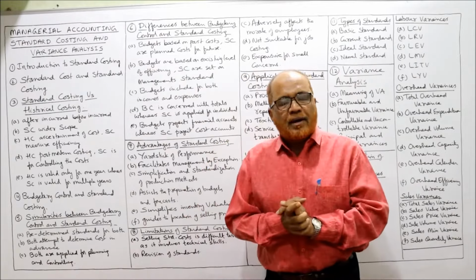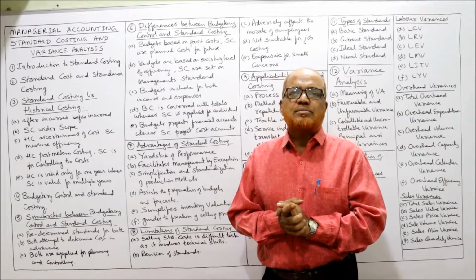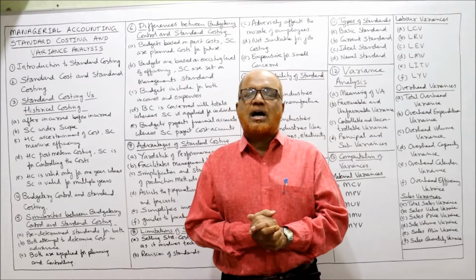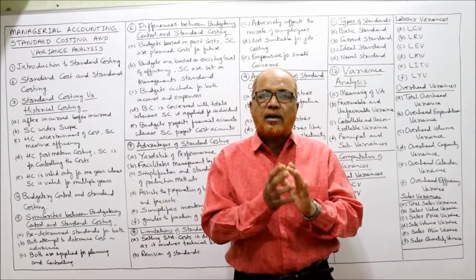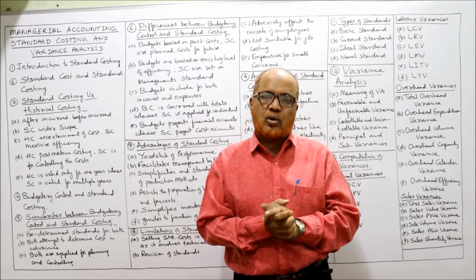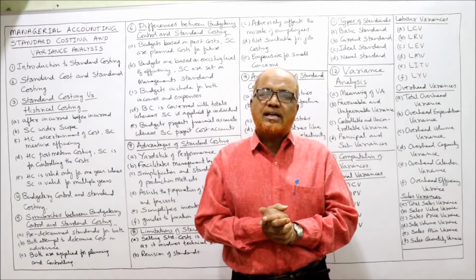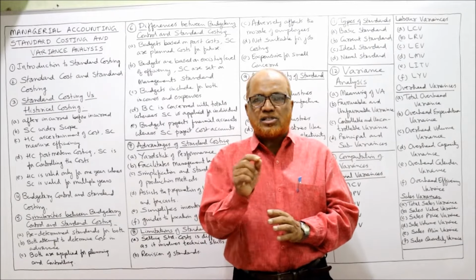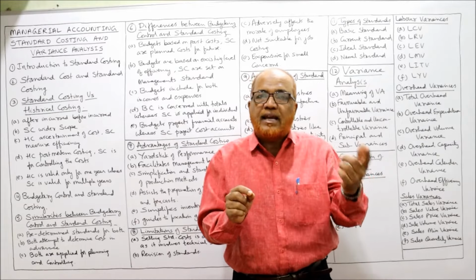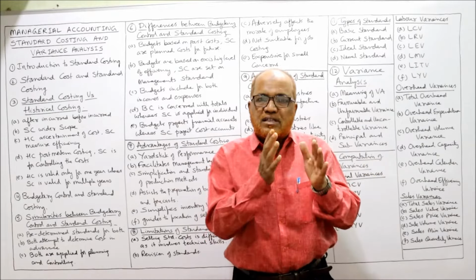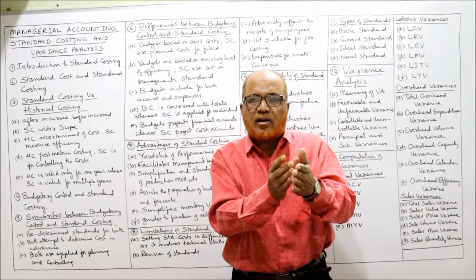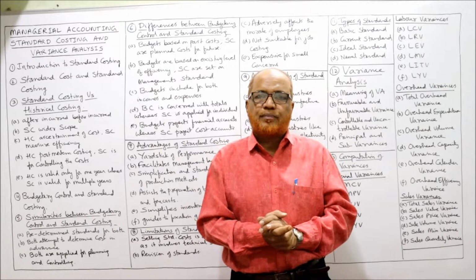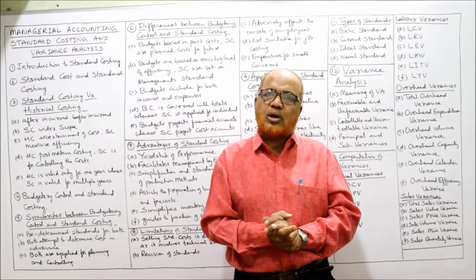So right now I will start the meaning of the term standard cost and standard costing. Before that, already in the earlier videos I have discussed about the historical costing and also about the marginal costing. Historical costing is a costing which is applied when the cost is already incurred in the past. The costing or recording of cost after it has been incurred. So first the cost is incurred, afterwards we are recording the cost in order to find out the total cost, in order to find out the profit. This type of costing is called historical costing.